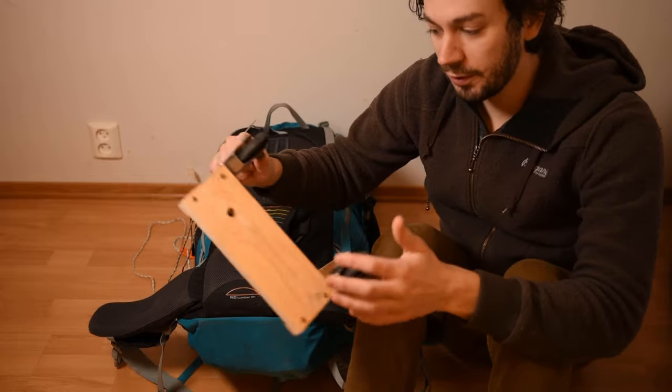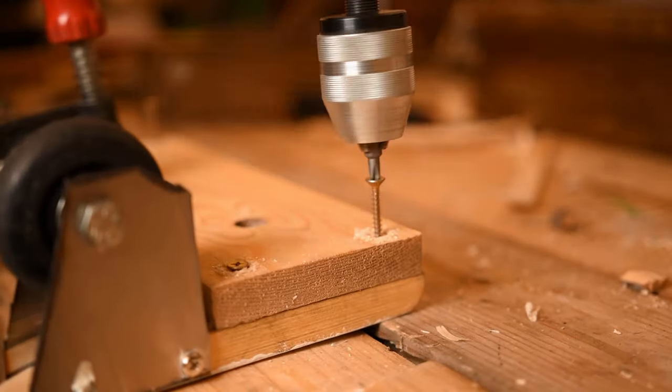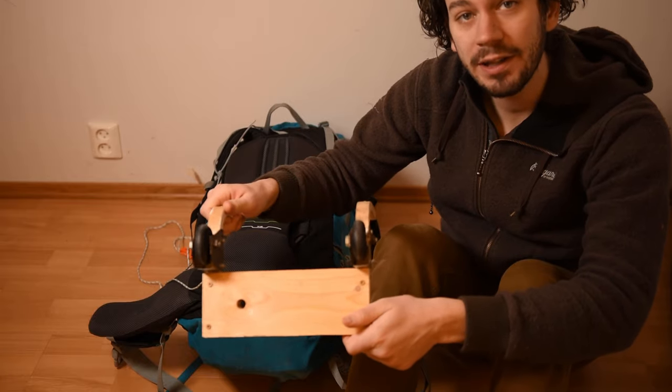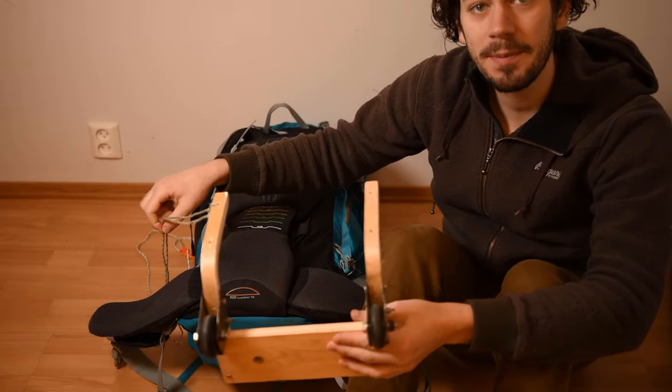So I used wood for the final piece because wood is strong and light and I didn't really have anything better to use right now. But it should work. It weighs about 1/2 kilo, so it's pretty light. And I'm going to attach it to the backpack with rope.